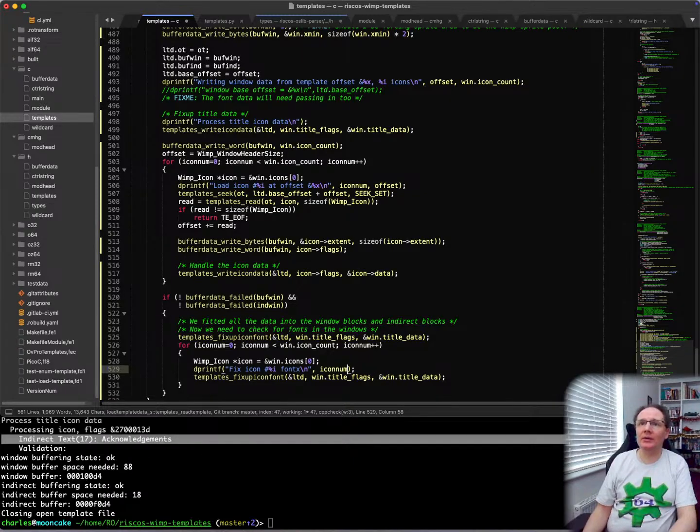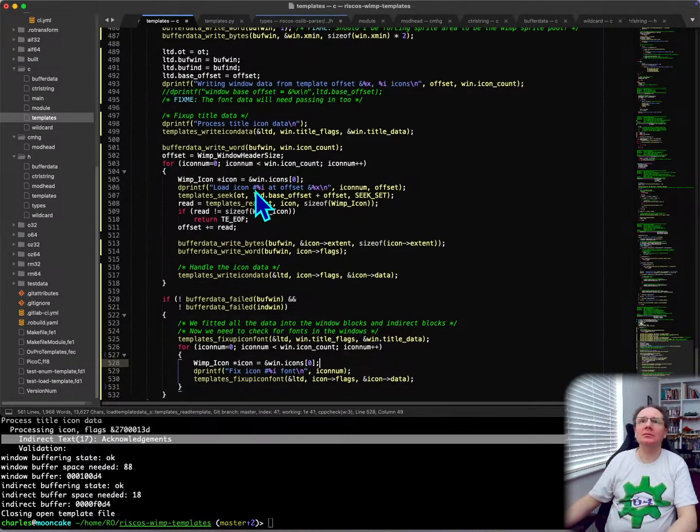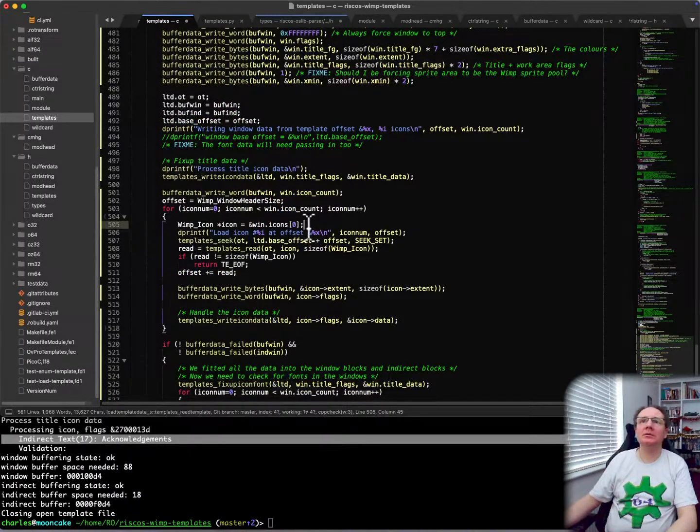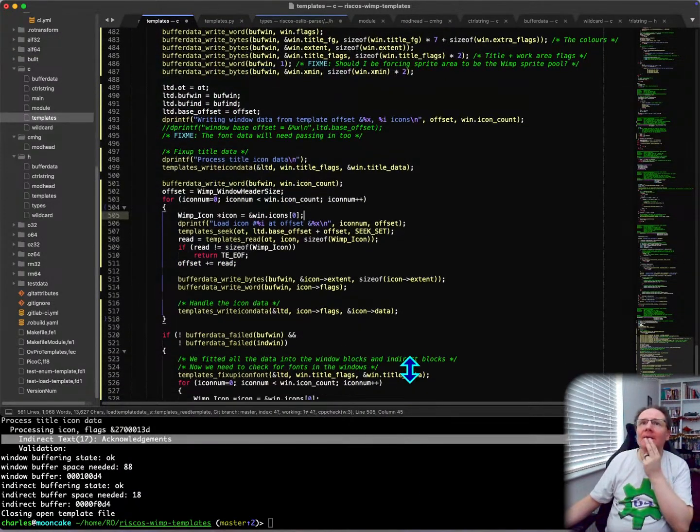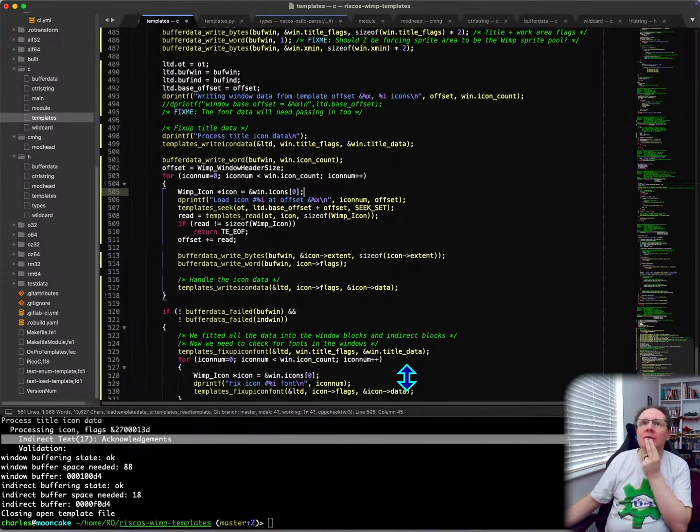Ooh, I left an X on the end of there. Oops. And that's pretty much exactly the same code as that one. Icon flags, icon data. Boom, boom, boom. Window icons. Oh no, that's not right. No, that's wrong. Hang on.